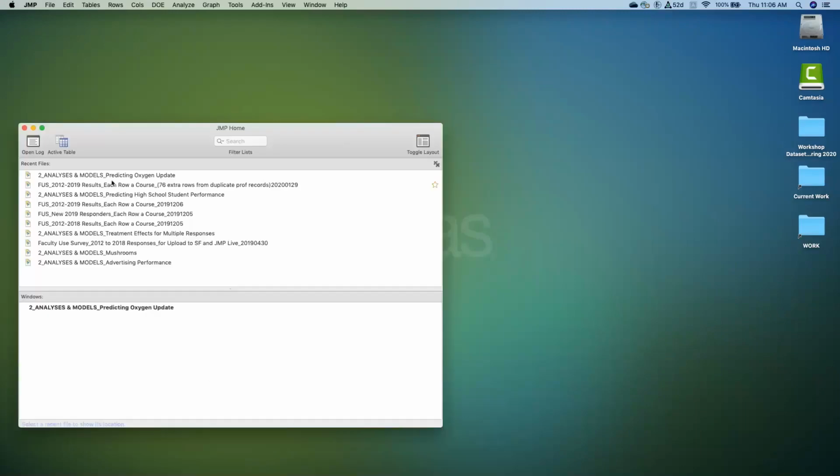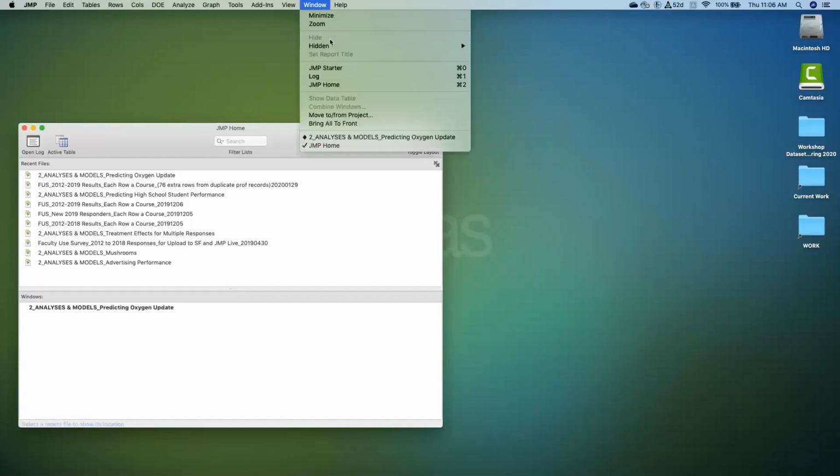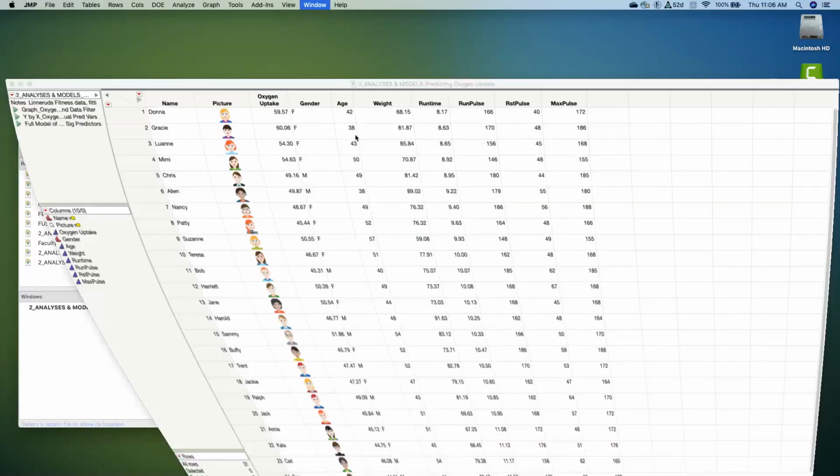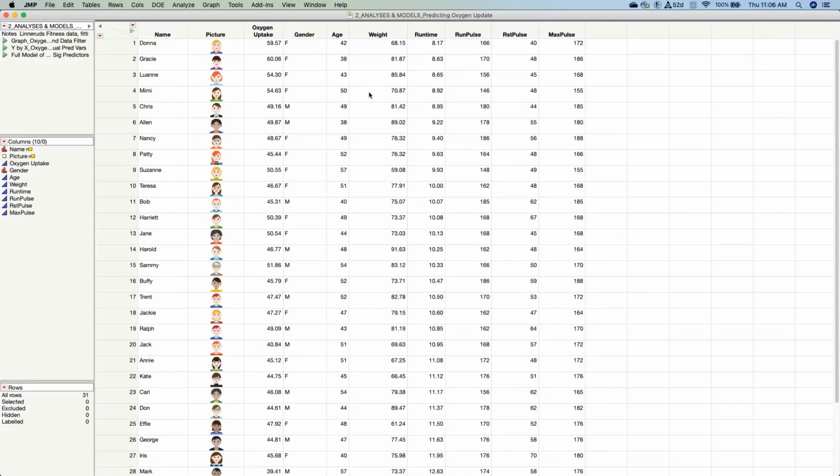All right, so let's grab a data set that I'm going to use. This is a data set that I'll be using today to demonstrate some tools in JMP. Just to give you a little background, we have 31 athletes, and you can see right down here the number telling me how many rows of data I have, 31. And I've got 10 variables. You see those listed right over here. Those are just the columns.